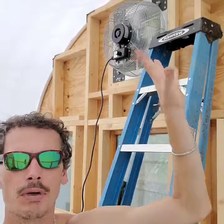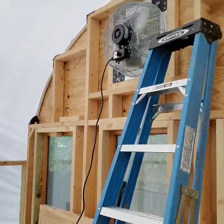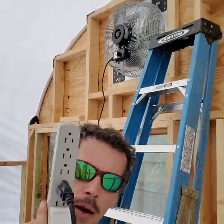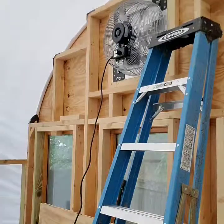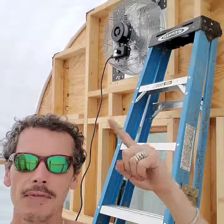Alrighty, you can see we got the fan installed up here. Got it all lag bolted in, looking beautiful. Vented to the outside perfectly. You see we got the power cord right now. I just got it run down, kind of hardwired in after a second into a power cord. I just unplugged it, probably easier to hear me anyway. So now that I have it hardwired in, the next step of this project is the thermostat.